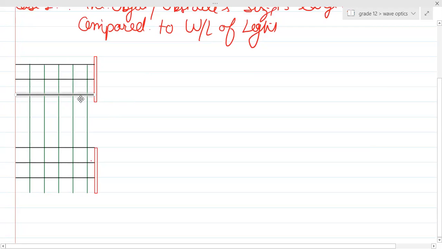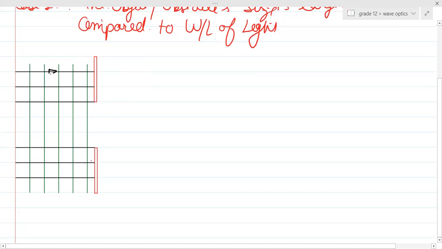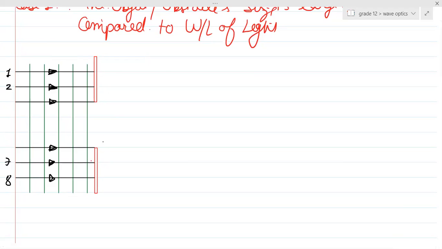So let us assume these light rays. Can you see these light rays, the black ones which we have just drawn? The green are basically the plane wave front. And can you see these light rays, let's say 1, 2, 3, 4, 5, 6, 7, and 8. Will they get blocked? Yes or no? Because of the obstacle present over here, these light rays 1, 2, and 7, 8 will get blocked, right? Hello? Yes.